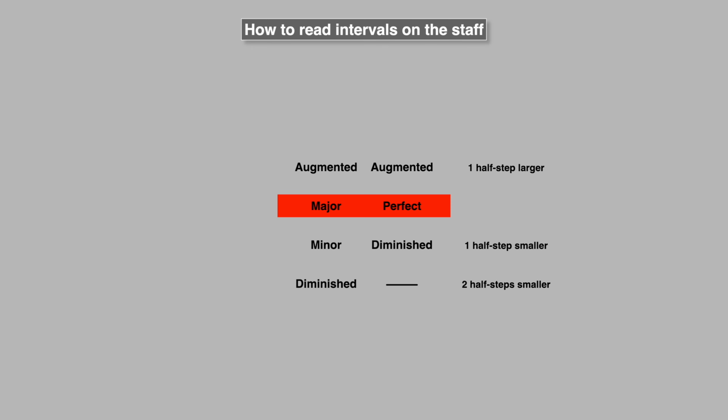To recap, any diatonic interval is turned into a chromatic interval by increasing or decreasing its size. You adjust the size of intervals using accidentals. So starting with the two types of diatonic intervals, by increasing their interval by a half step, they are both turned into an augmented interval.